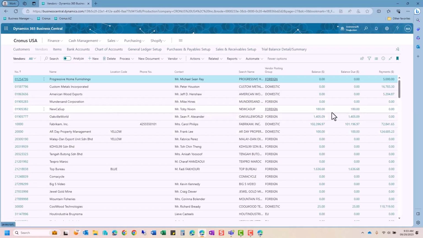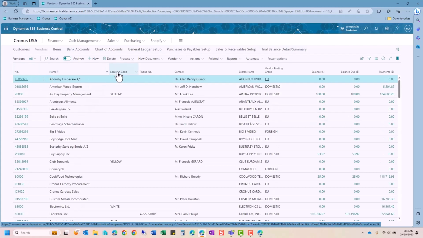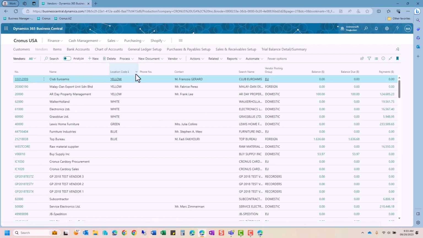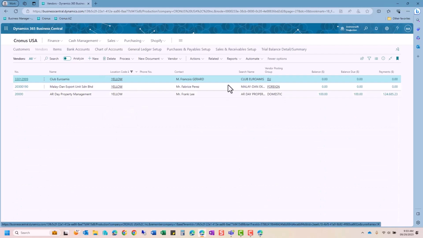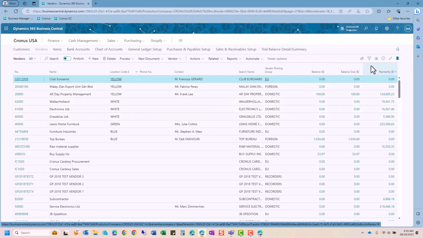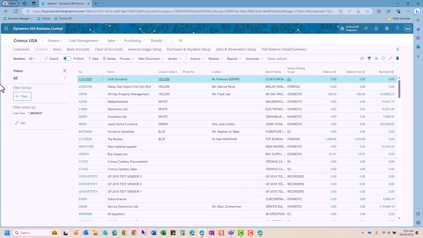And this is a table view. All right, so I can go ahead and sort any of my columns here that I want. So if I want to put it in order, I can do location. I can also come in here under the little drop down and I can set a filter on that column, or I can filter to the value that's there. So if I filter to the value that's there, it's the yellow value because that was the line that I was on. If I wanted to, I can come in here and I can clear the filter. I can come over here and select the filter, and it brings up the filter option here.